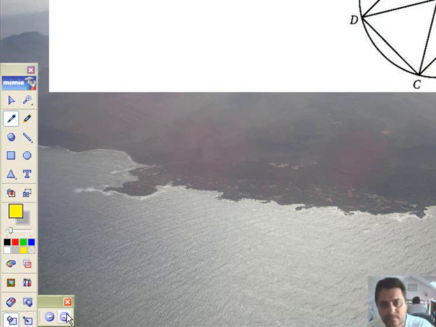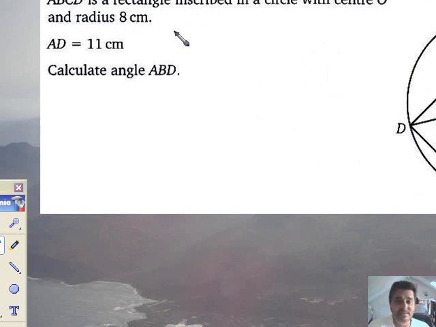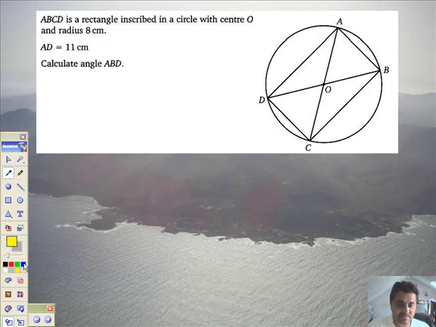This is question four. ABCD is a rectangle inscribed in a circle with center O. So ABCD, if you recall, would be a cyclic quadrilateral. That could be relevant to our discussions. O is the center, which means that OA, OB, OD, and OC are all radii. And it says that the center produces radii of 8 centimeters.